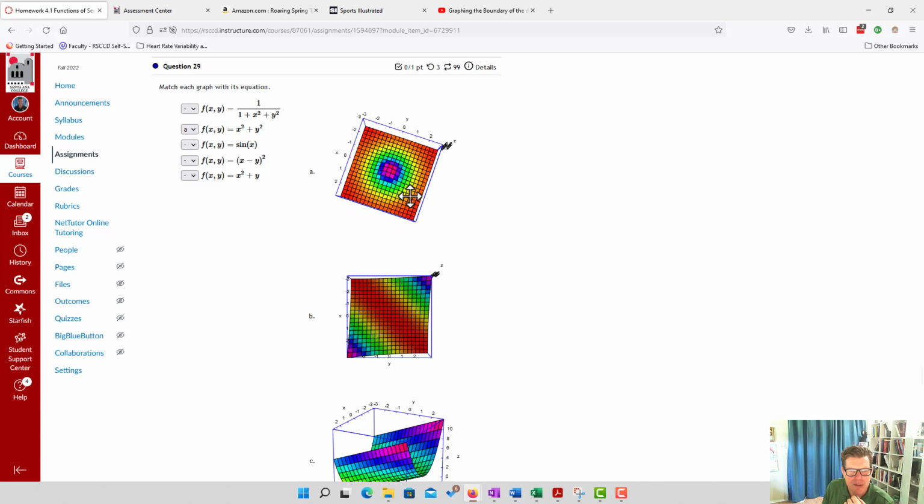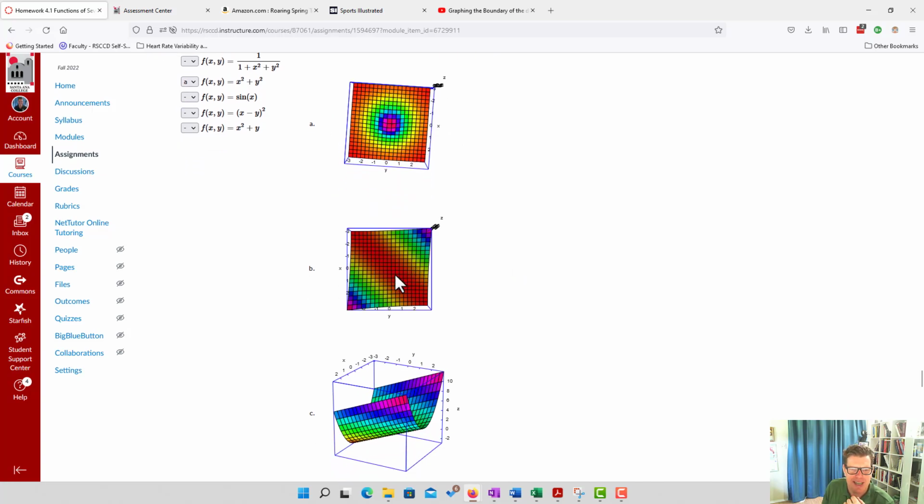I was like, oh, okay, those are circles. I hope you all can see the circles there. Let's take a look at the second one. Let's look at B. Once again, here's our XY axis. I'm going to pull this so that X is on the bottom, so that we see what we see normally. So there's XY. Here's our XY axis, and what you can see is that we've got lines. So in this case, our level curves are lines.